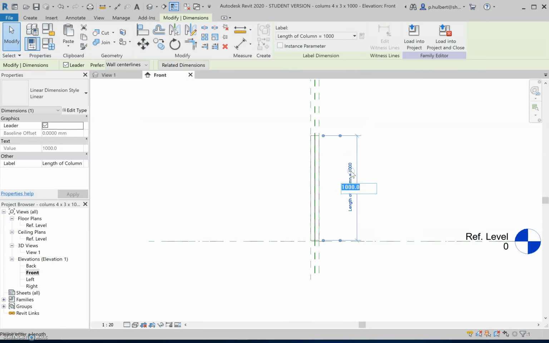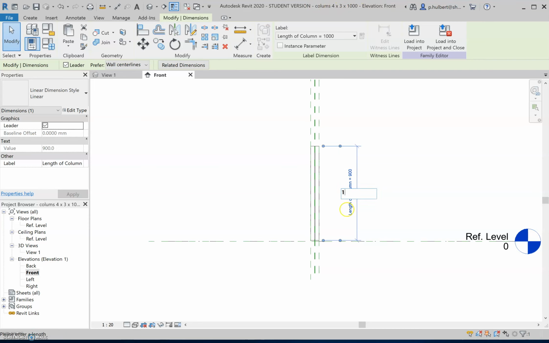And now you can see this is called length of column 1000mm. And if you click on here, you can see its value. You could actually change this if you wanted to and say, actually, I want one that's 900, and it would automatically change your drawing. So this is the power of parameters. Once you've set a particular shape, so for instance a column where you might want lots of different columns of different lengths, you can add this parameter, and then you could do file save as and save this model as, rather than column 4x3 by 1000, you could do 4x3 by 900 for instance.